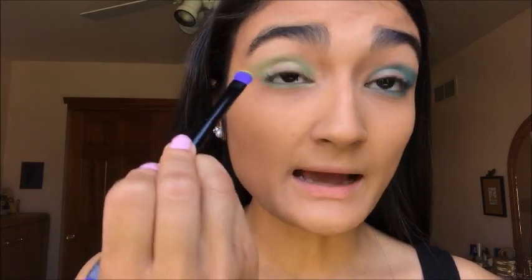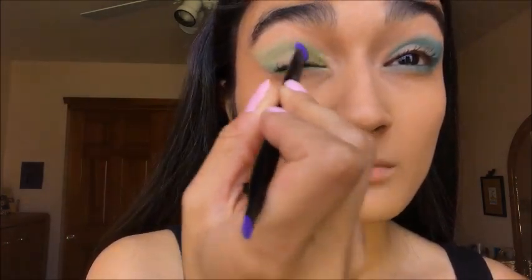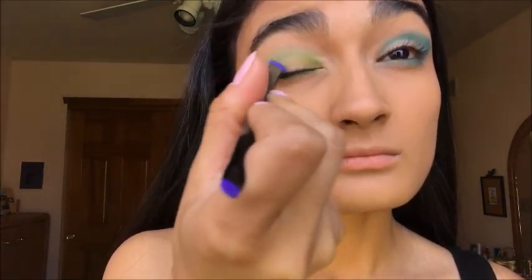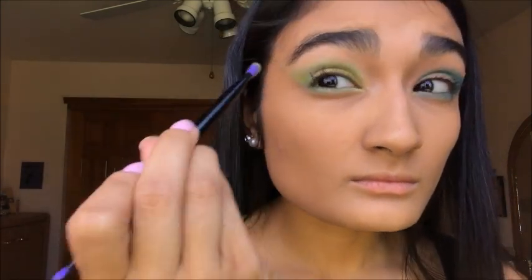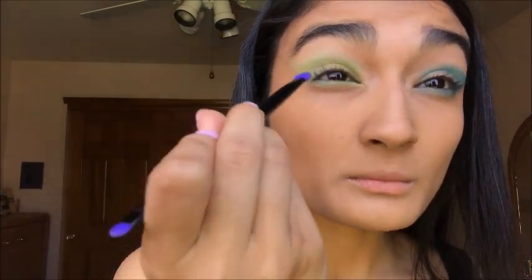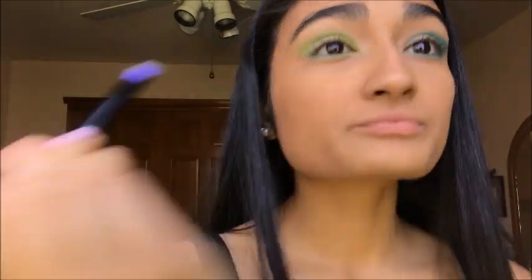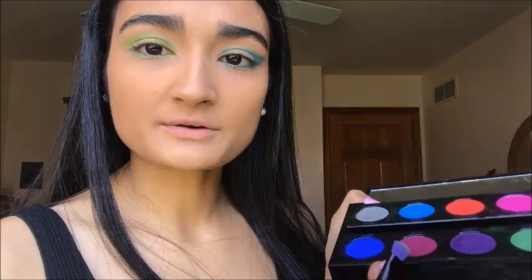With the brush, when I'm changing colors, I just use a makeup wipe to wipe off the excess color, and then I go in with the new color. I'm going to focus this on the inner corner and the outer corner. Now, moving to this eye, we're going to do the same thing, but I'm going to use this purple color right here.